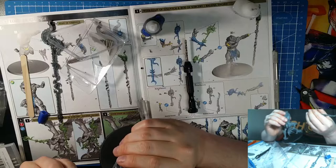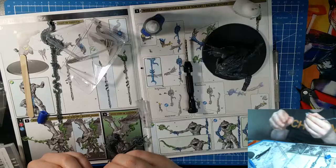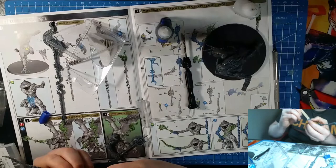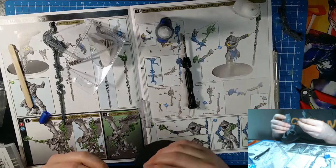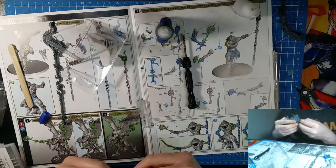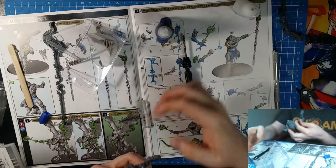There we go. So that's the exact angle we want. So we're just going to let the... get some more super glue in there. And really just give that a good minute to dry. We'll move back over here to this guy. I got the same thing happening. So we're gonna try the same technique.